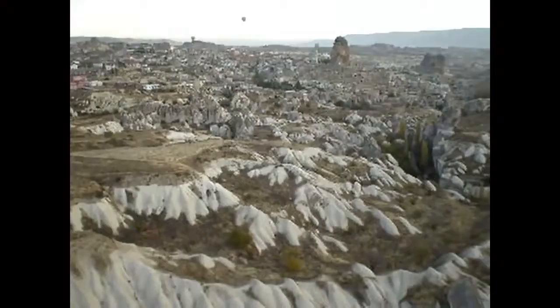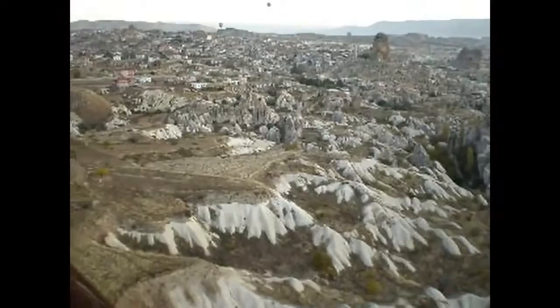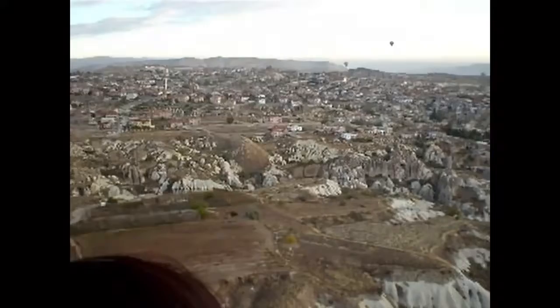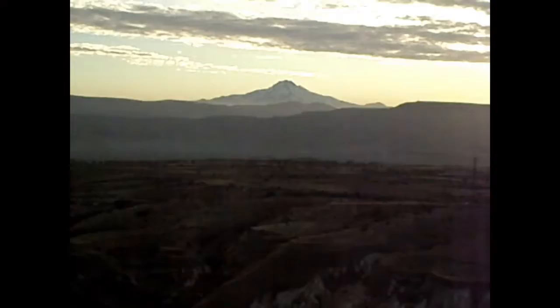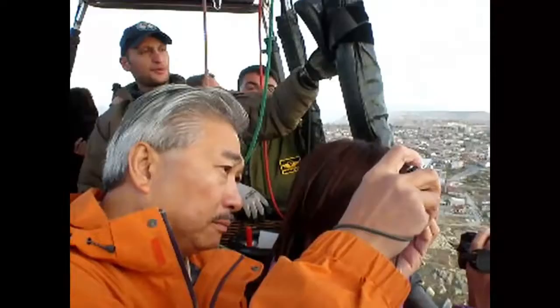In a hot air balloon here in Cappadocia, and as you can see, we're flying a little bit higher to give us a good view of the city. Hey, ladies and gentlemen, you can see Erciyes Mountain, an old volcano, ex-volcano. The highest mountain of the area. 4,000 meters. The volcano, right there, highest mountain in the area. In winter time, it is a ski center.